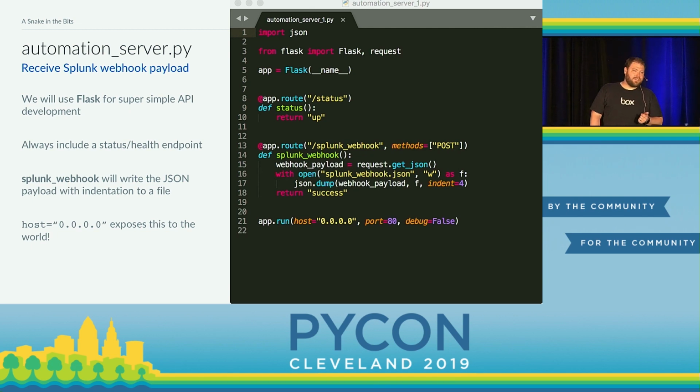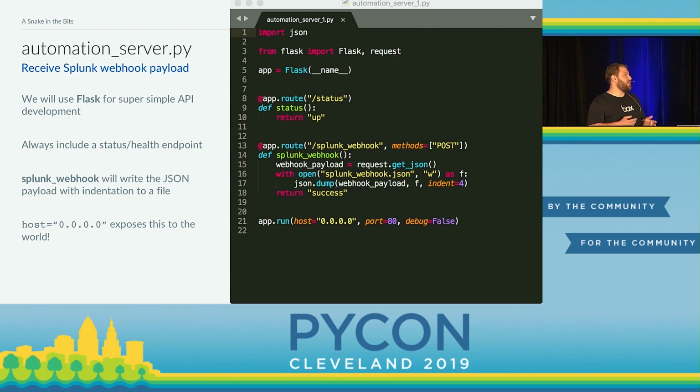Later on, that's going to be super helpful because we can check that endpoint after we, say, push an update to make sure things are back up and running. And that makes it super easy to integrate into status monitoring systems where they'll basically do a heartbeat kind of thing and send a request to this endpoint periodically and let you know if your service goes down.